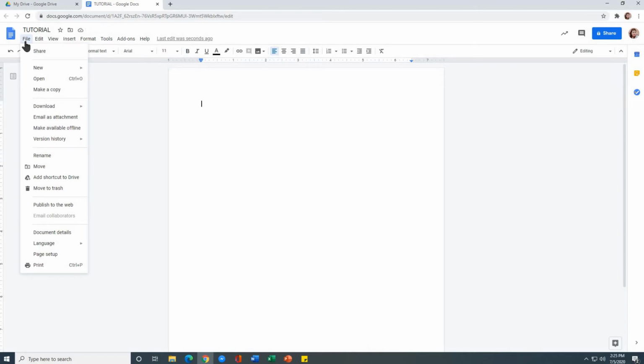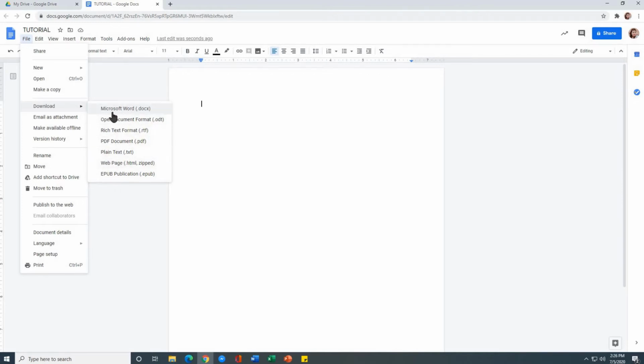Now, once you have created a document and possibly you wish to convert it to Microsoft Office or Microsoft Word rather, you can just again go to File and then go to Download. After you've moved your cursor to Download, you can see a drop-down box here at the side wherein you can choose a few of the templates here.